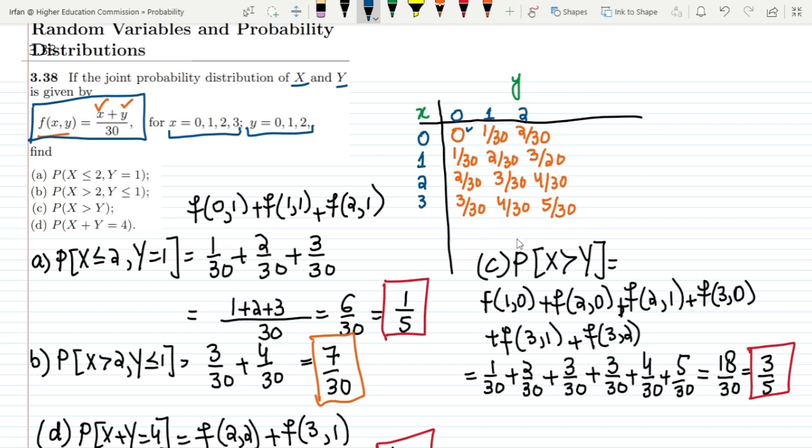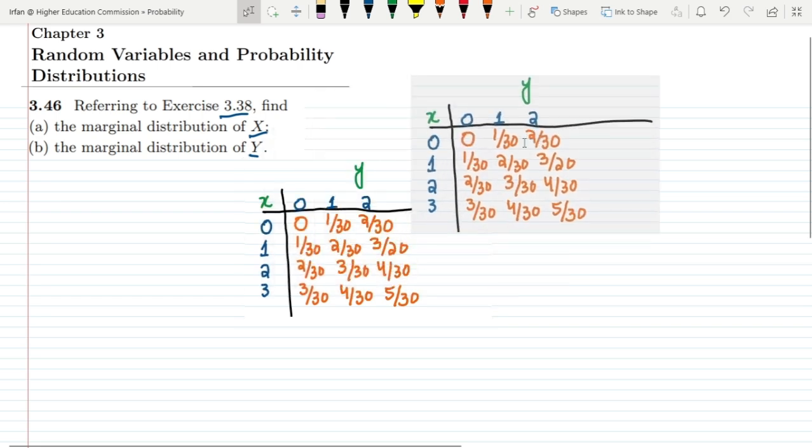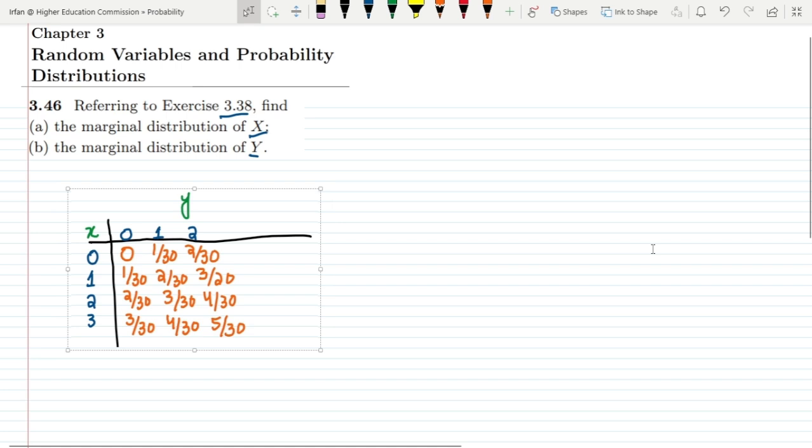Okay, so this was a table we had generated in this question, and let us take this table and put it in our current problem. So let us copy it and paste it there. Pasting it here, we can see that this is basically the table which we had. So now here we have the value of x 0, and the values of y are given here. For the values of x 1, the values of y are also given here as well.